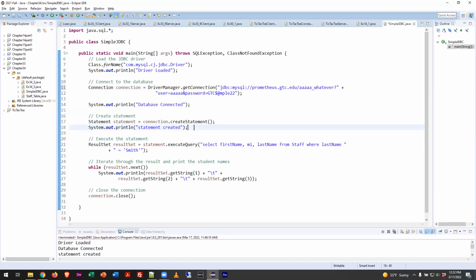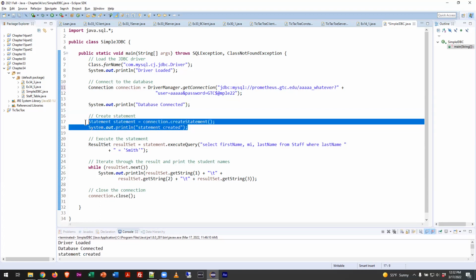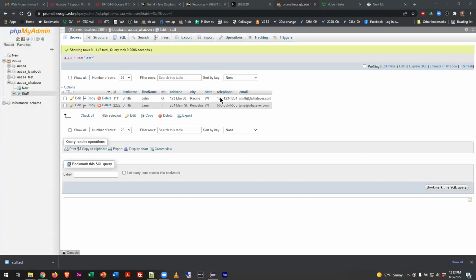Then as we move through the code, we create a container to hold query statements. And if that successfully works, we also get another message to the console. From there, we actually run our query, and you'll notice that the query is inserted into the statement structure. And it's the same kind of query that we would run in any query window. What we're really trying to do is just pull basic information from the table.